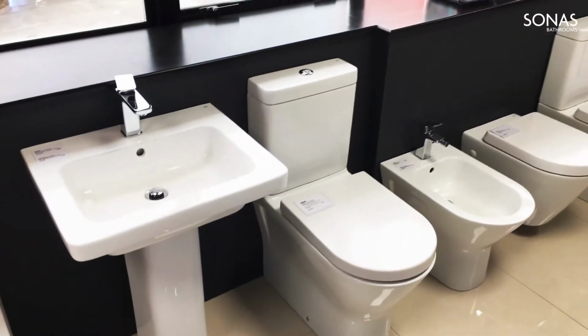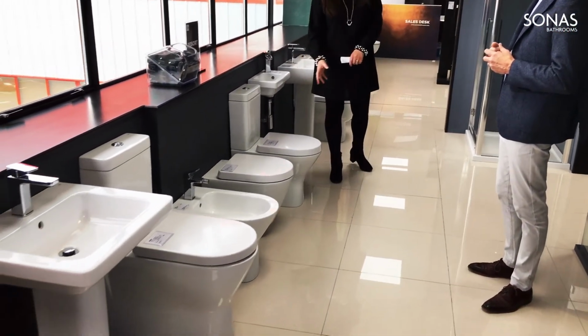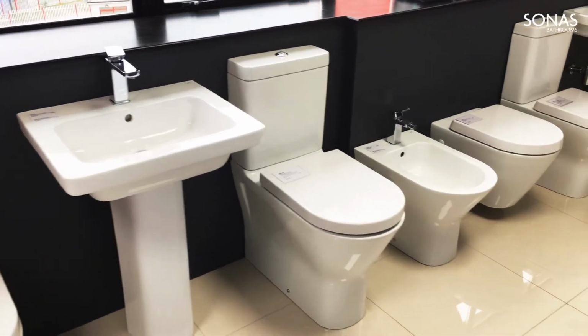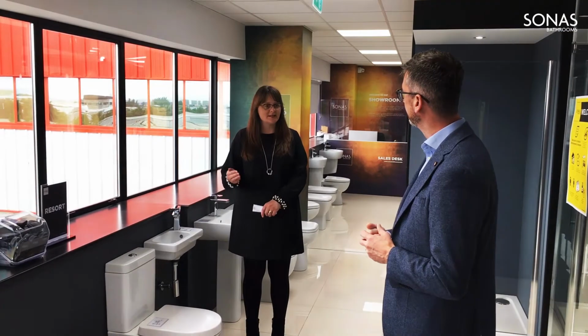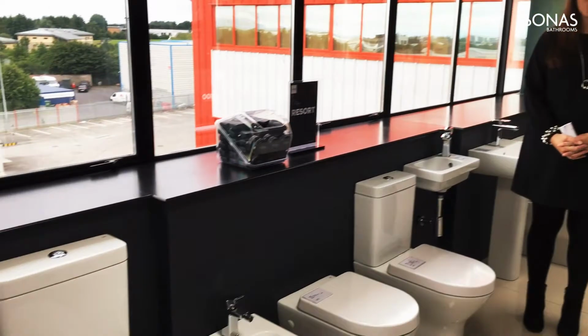So sitting on and off, and also, one of my bugbears is that a lot of our measurements would have been based on measurements that were taken in the 70s. You said you're 6'3" earlier on, I'm 5'8". It's not the usual from back then. I think every teenager I see now is over 6 foot, people are growing all the time, so it's probably better to have that little bit of height, is it? Yeah, we're certainly seeing more and more models being developed in a comfort height option.